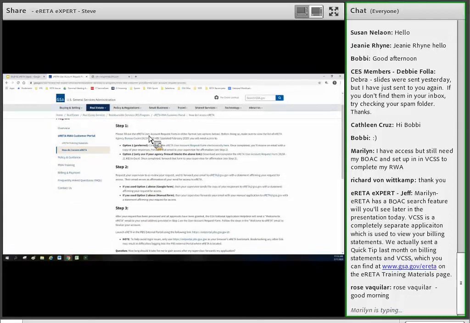Effectively, you fill out step 1, which is your application. Step 2 is you send your completed application to your supervisor and ask him or her to then route it or forward it to the eRETA help desk, saying that they approve of you gaining access to the system. Once we get that, we put our help desk folks in motion to start creating a user ID and password to the external portal for you, and that's where step 3 comes in, usually within 24 hours, sometimes less, in odd cases a little bit longer. But step 3 is you will receive a welcome to eRETA email from our help desk with final instructions on activating your eRETA account.